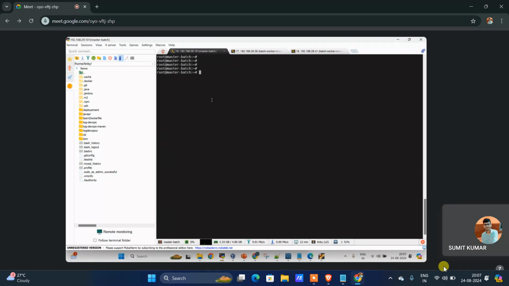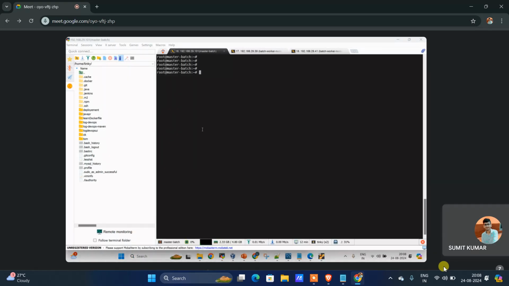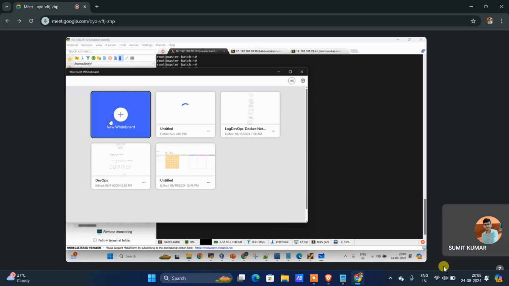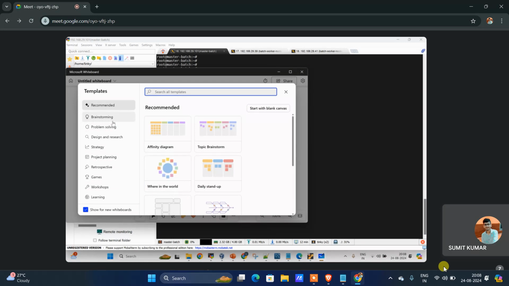Any idea about Docker Swarm, I mean, from previous experience? Any ideas about Docker Compose? Anyone knows about Docker Compose?